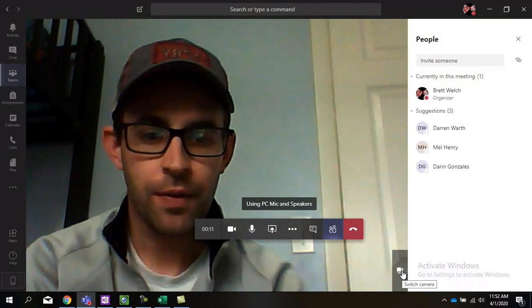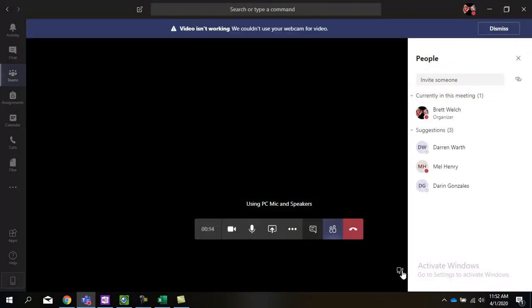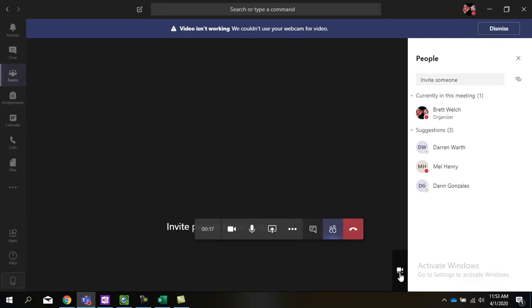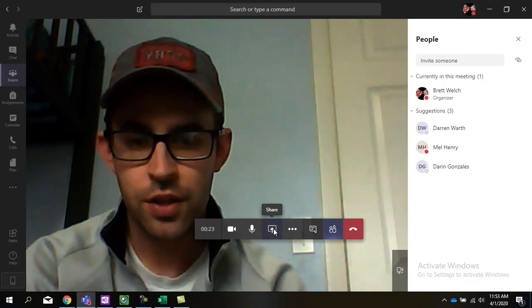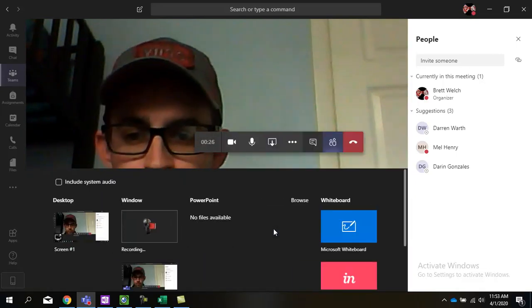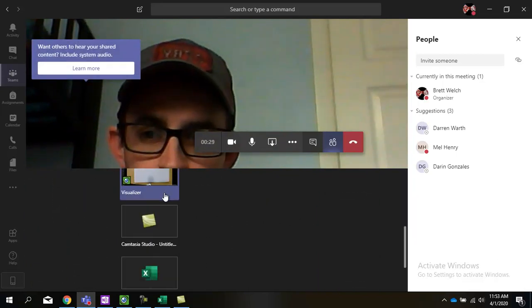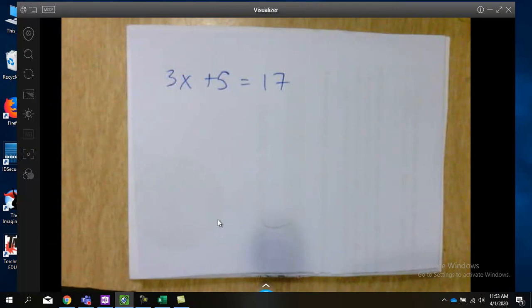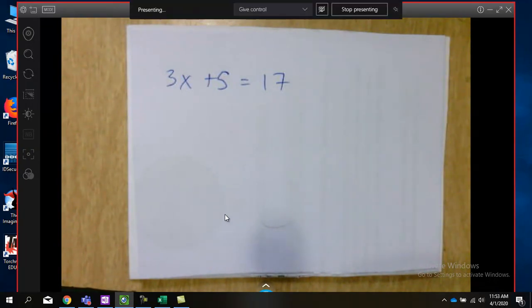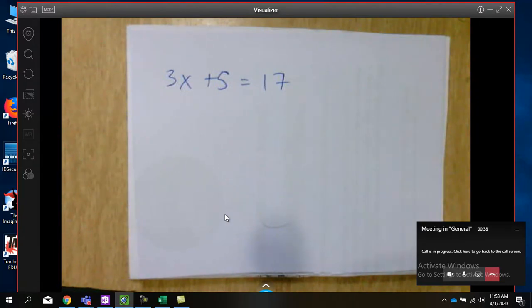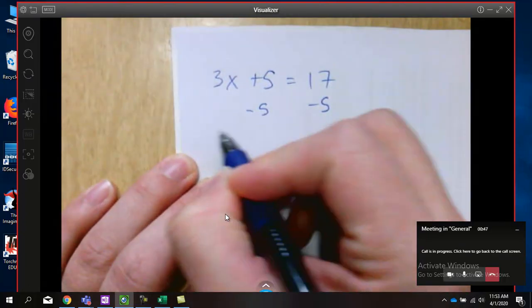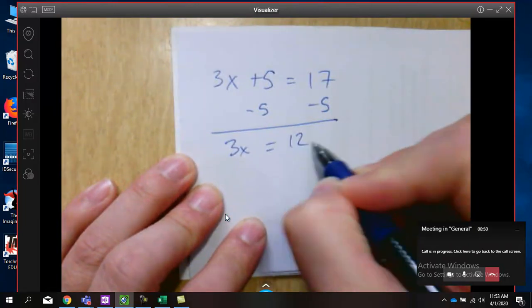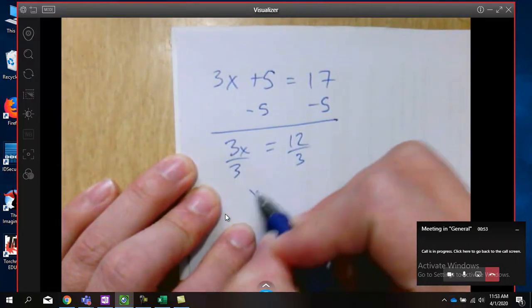And at this point, I think if I switch my camera, maybe I won't get it. Right, it doesn't let me use the document camera for that. But right here, where it says Share, this is going to be my kicker. This is going to force everyone to see what I see. So I'm going to click on my Visualizer. Now, what's highlighted in red is going to show up on everybody else's screen, and they're stuck in there as long as I want to continue sharing. And so now when I say, oh, I'm going to minus five, all of this is something that the students are able to see live while I do it and figure out that x is 4.